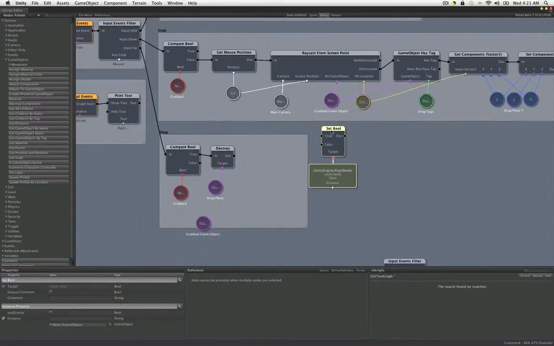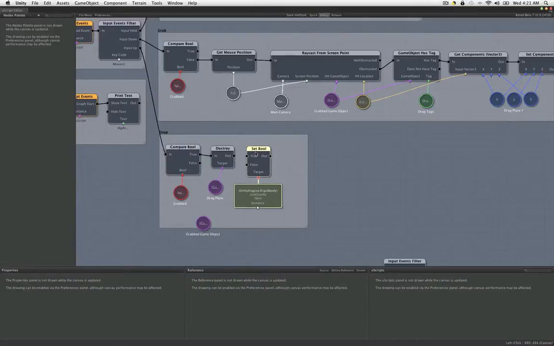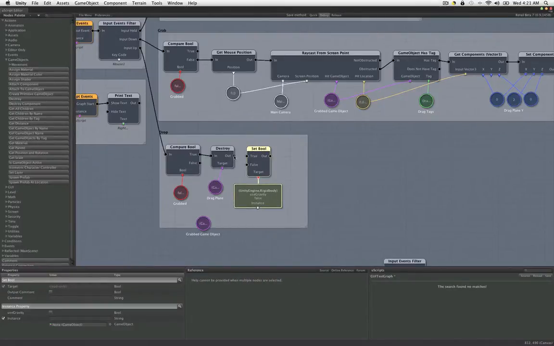We also need to set the used gravity property of our dragged game object back to true.